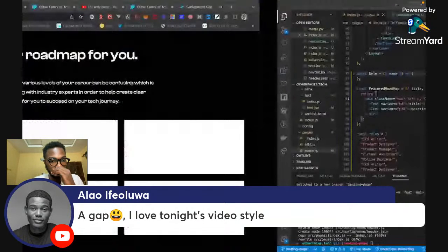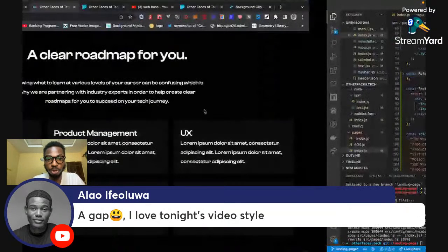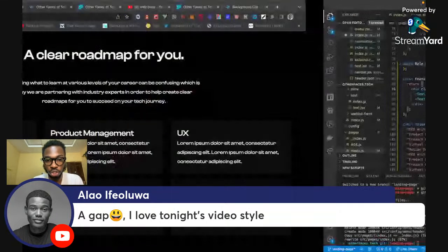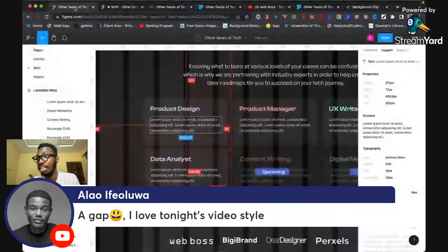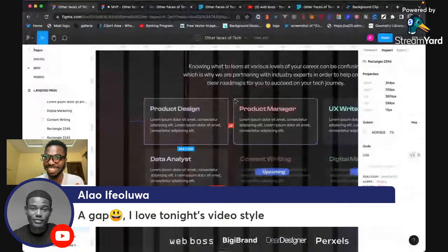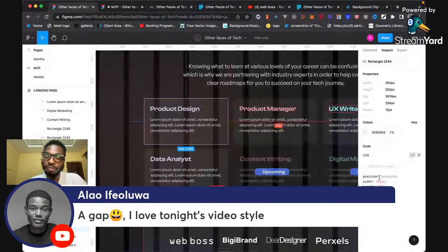Then I'm going to add some border radius on this bad boy. Let's check what the border radius is. The designer is on the call so that they will not sue me or something. I'm too young to go to prison. So what's the border radius? It's 15 pixels.